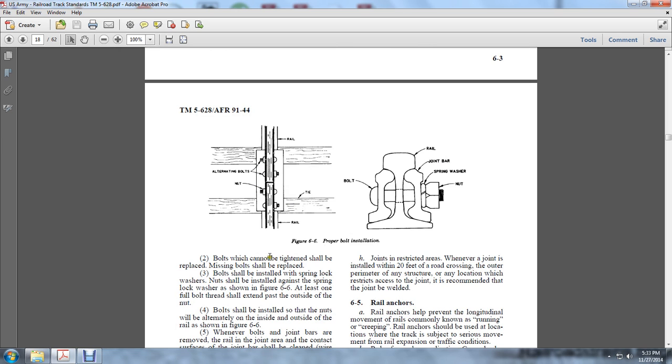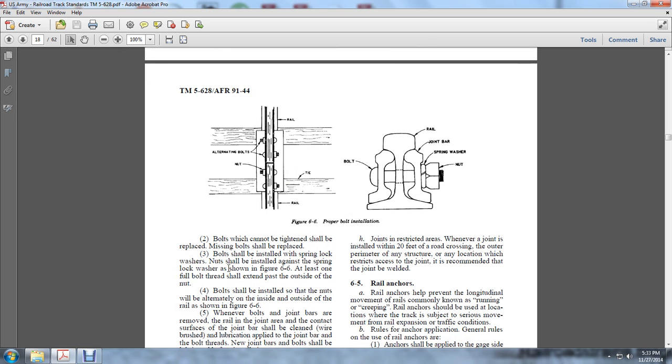Bolts which cannot be tightened shall be replaced. Missing bolts will be replaced. Bolts shall be installed with spring lock washers. Nuts shall be installed against spring lock washers, as shown in 6.6. At least one full bolt thread shall extend past the outside of the nut.